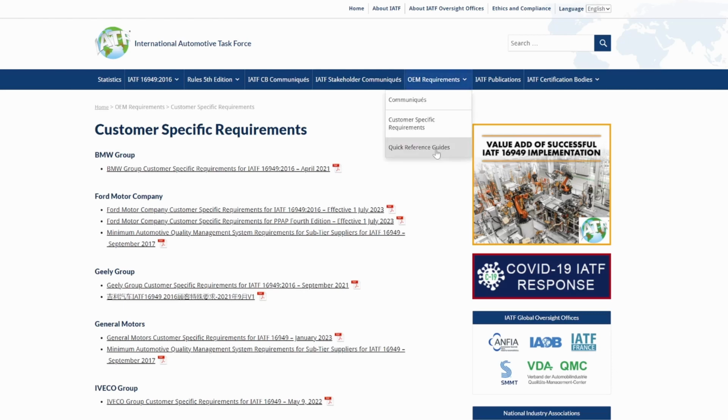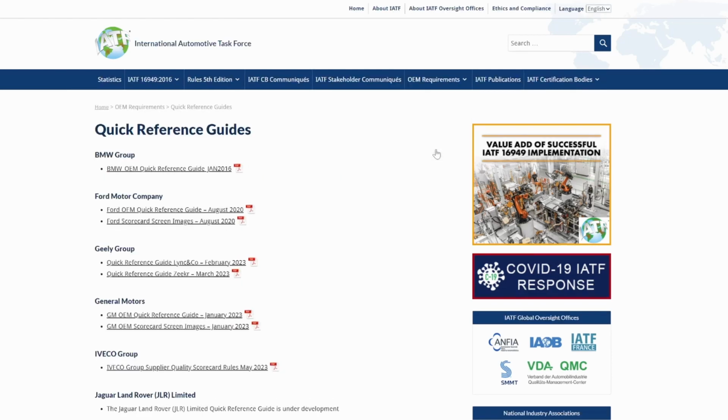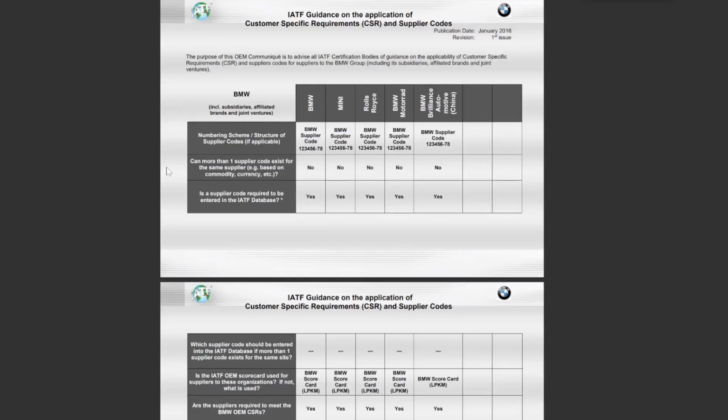The last one is quick reference guides. So again, OEMs were issuing here additional information. Let's have a look on the first one. As we can see on the example of BMW Group, this is the communication and the guidance that within BMW Group, we have some different subsidiaries, affiliated brands and joint ventures.